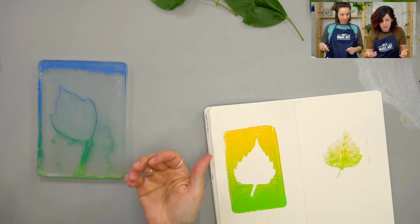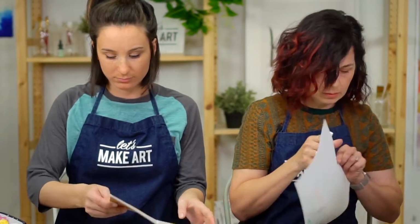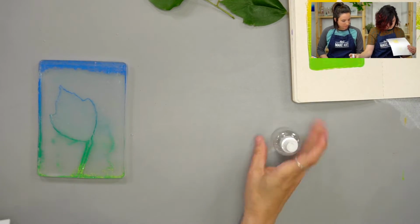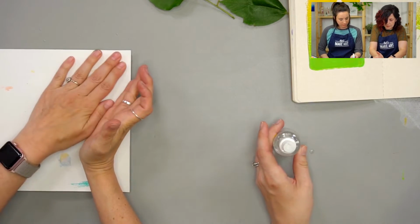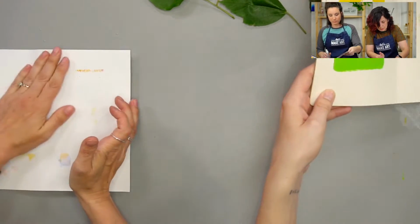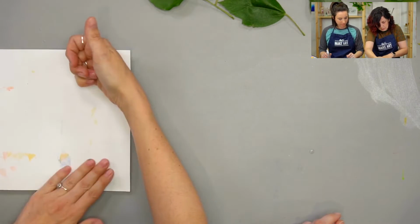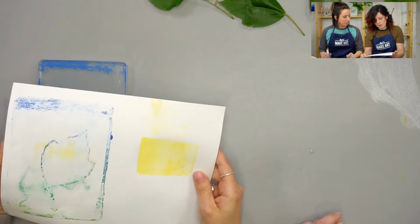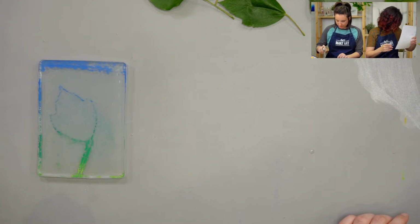Okay, now if you wanted to try to get a ghost image, you could do one more. And I'm just gonna add a little water to this, just to help it because it's kind of dry there. Just gonna see what I can get, just for fun because there's a little paint on there. And the other thing is it just helps clean your plate. So even if you don't get a great image, just playing around with this, it's gonna clean your plate, which is also good. Bonus, 2 things in 1 go. Ooh. Yeah, that's a cool, very ghosty little bit. And there's still paint on there. I could probably keep going, but I'll just clean it.